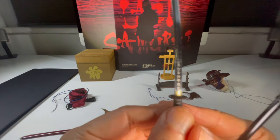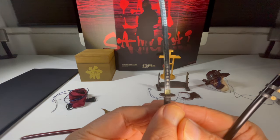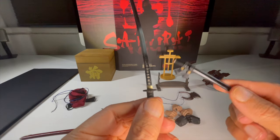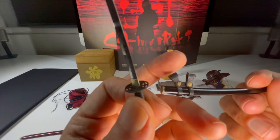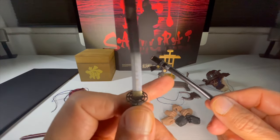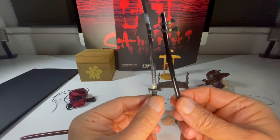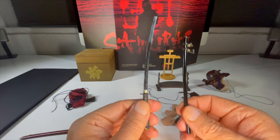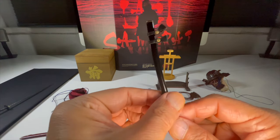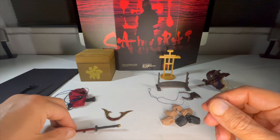Now I haven't spotted this, and there's some lovely engraving there at the bottom of the blade. Simply excellent work, and some nice detailing here on the straps as well. Gold there. Just stunning. Just stunning weaponry. That is fantastic work. So I'll put these to one side. Enough gushing about the weaponry.